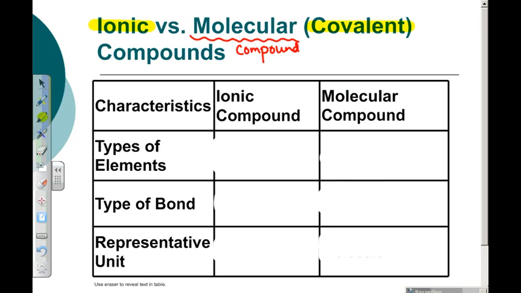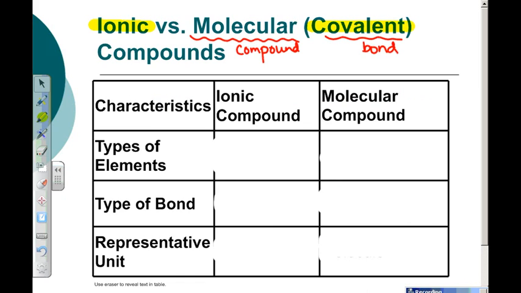Remember that a compound is two or more elements combined together. The word covalent is usually used to describe just the bond. So if you're talking about an individual bond, you would call it covalent. But if you're talking about the whole substance, the adjective we would use is molecular. When you hear me use the word molecular, you can think of it almost interchangeably with covalent. It means essentially the same thing, just describing the whole compound.